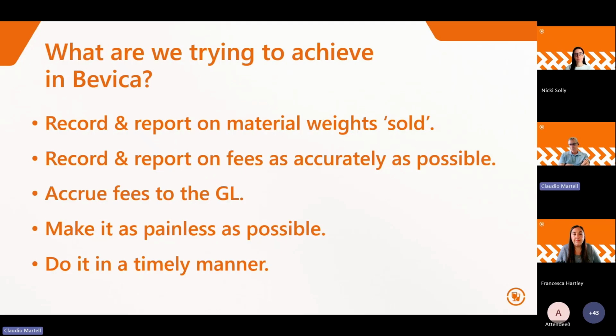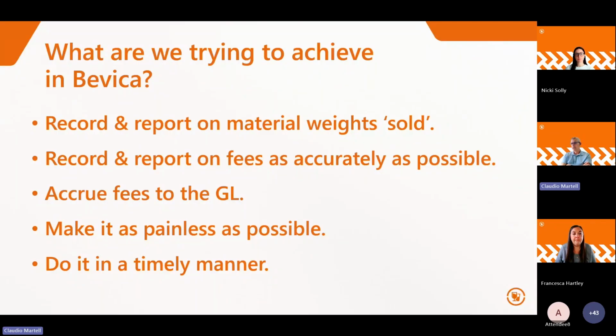So today is about showing you what we think EPR represents in the software. We are planning a roundtable for later in the year where we're going to invite people physically to come, maybe to central London or to Woking, where we can thrash this out and decide in a bit more detail what we should be achieving in Bevica, because there are some holes in the process, which we'll talk about today. And Fran's going to show you some of the EPR reporting in the software and where it doesn't quite do everything we want it to.